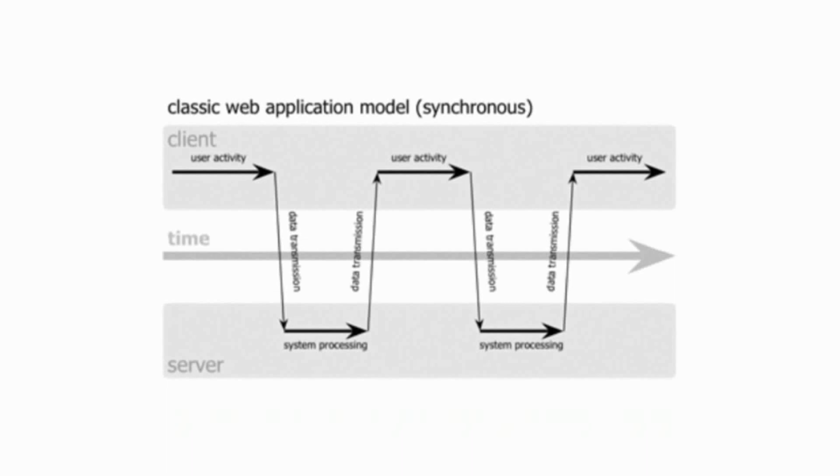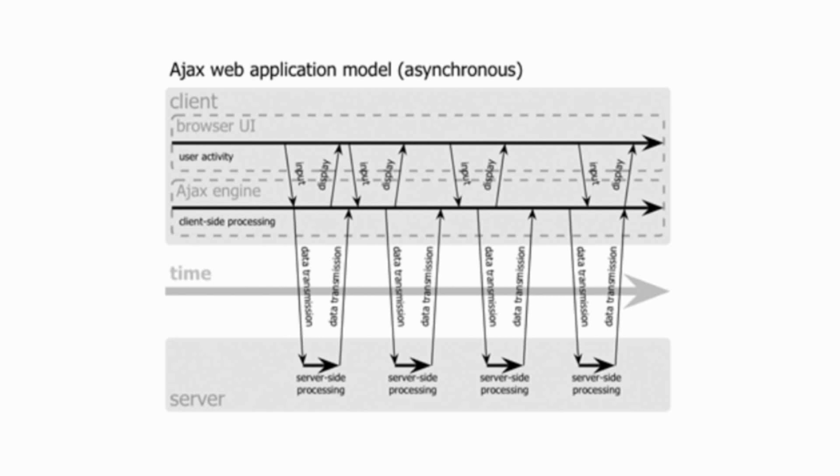Once again, we have the classic web model, where we have some user activity. So you click on a link, that sends a request, the request comes back, you browse around, and as soon as you do anything, pretty much, you have the same thing happening over again, non-optimal. And we have the Ajax web application model, which is pretty much leveraging JavaScript as an intermediate level between your user interface and your server. And that allows the so-called single-page applications to become important. A single-page application is nothing else but, roughly speaking, an application which doesn't reload. So once you load it, you can do stuff around the user interface, and you wouldn't expect to see a full page reload. At that point, this is revolutionary.